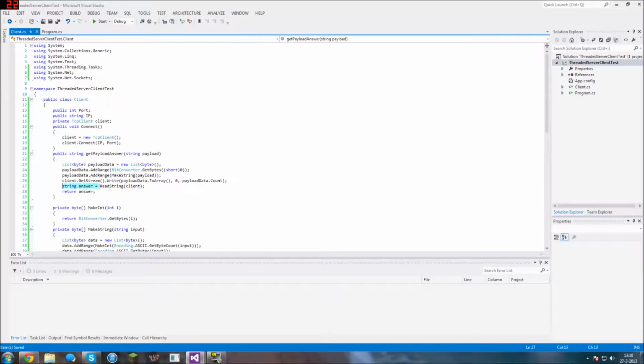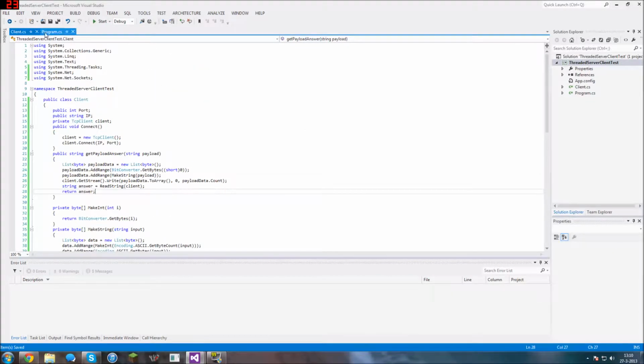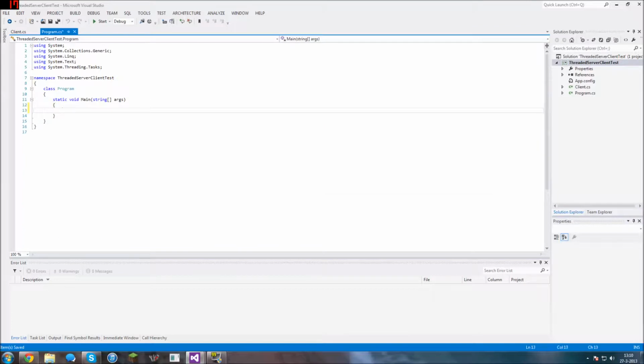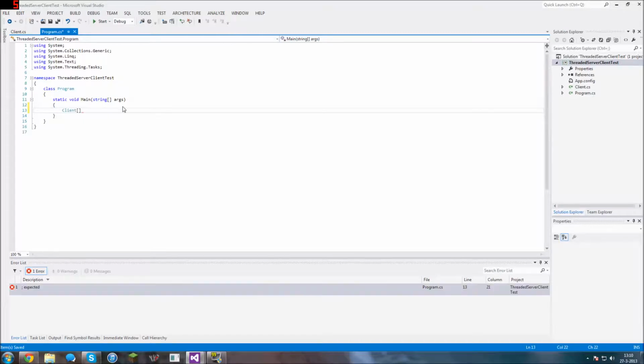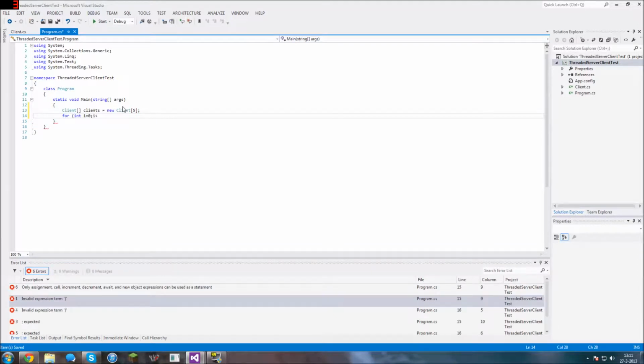Or you could return here, but anyways, so this is a test client setup, and I'll just make a few clients here. I'll just make an array of 5 or something. Clients is new client, for integer i is nil, i is less than client's length, i plus plus.